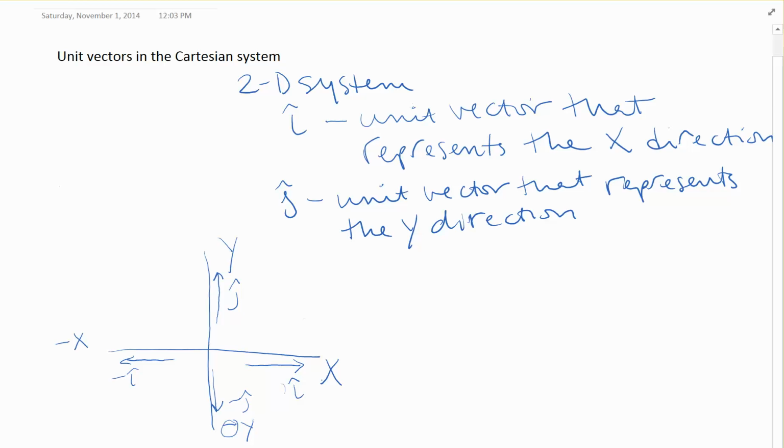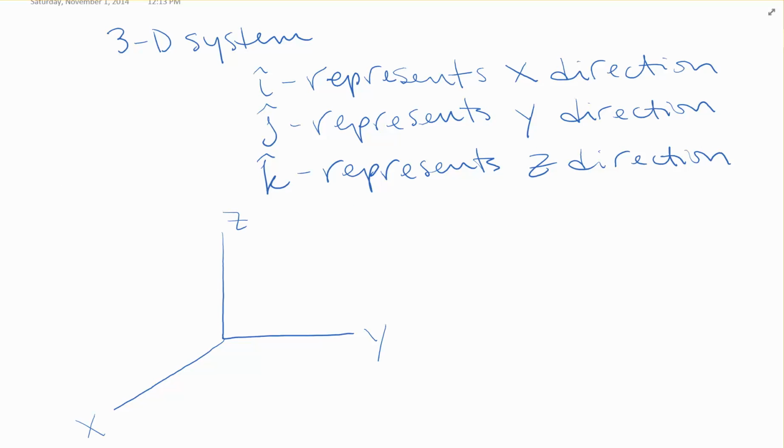Now this has just been the 2D system. If we're working in the 3D system, we also have another axis to consider, and that would be the Z axis. So let's switch over to that. And here is our 3D system. So we're still going to have the X and the Y axis. You'll notice that these are located in a different place this time because we are in the 3D system. I'm saying this positive X is coming out of the board or out of the screen.